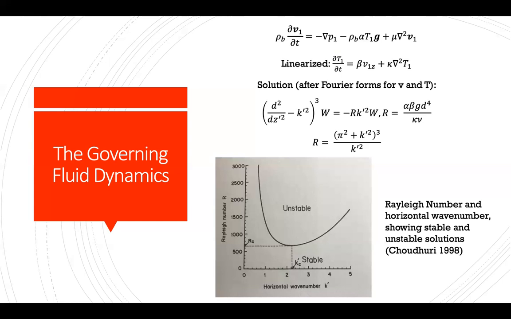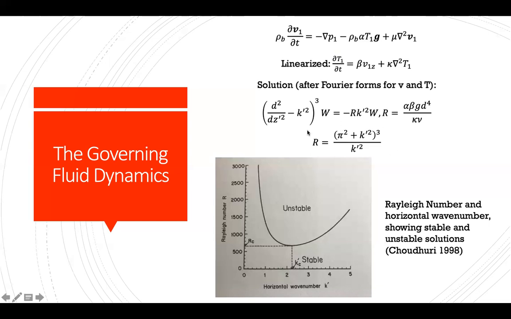As just some background, this system which we're trying to describe is a layer of fluid with a temperature gradient such that one edge of the fluid is at a certain temperature, usually higher on the bottom and lower at the top. And there's also a buoyancy, so a gravitational, in this case, force, which is balancing that. And we find from solving this eigenvalue equation that we have the equation for the Rayleigh number given here.